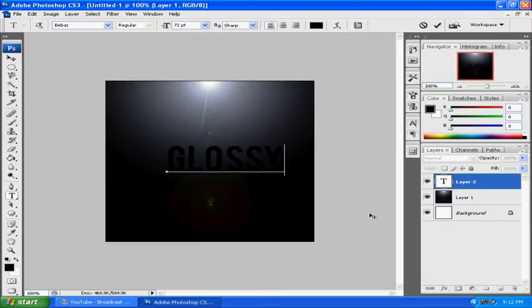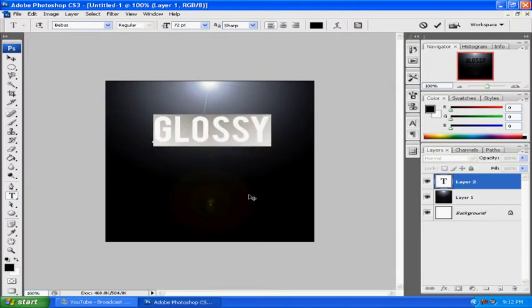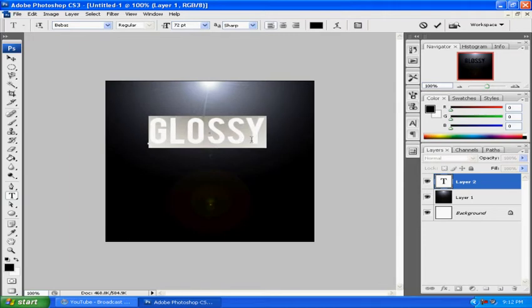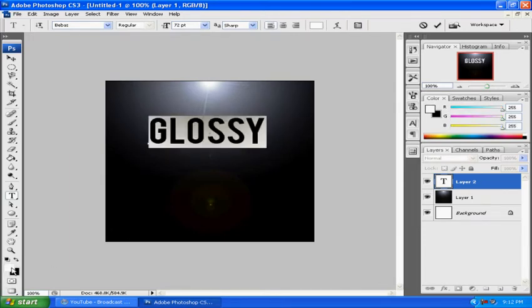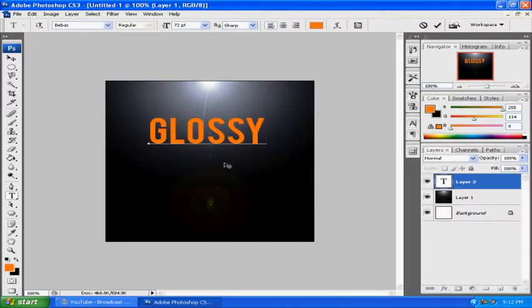And then we're going to go to the text tool by hitting T on your keyboard, and I'm just going to type something that'll go along with what we're doing here. We're doing a glossy text, and you can probably see these in most of the backgrounds and icons that people do in the GFX community nowadays on YouTube. We're going to set this to a nice bright orange on the swatch by clicking on your foreground color in the corner, dragging it all the way up so it's a brighter color that's going to stick out.